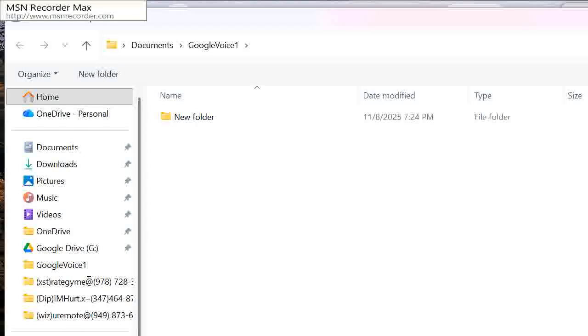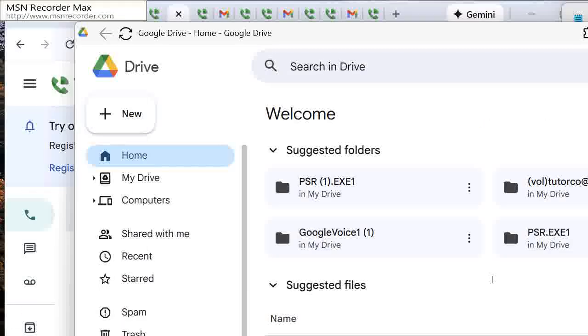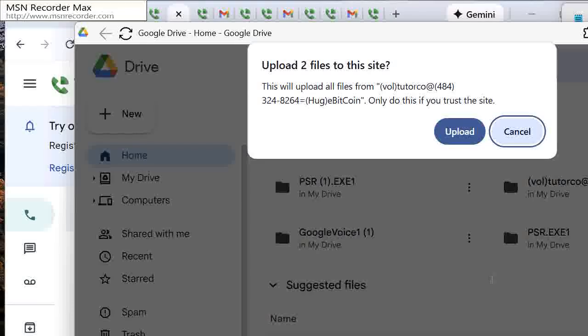Exactly, and now I go back to the Google Drive and upload it. I mean, I select upload and folder. Exactly, and then Google replies by uploading two files to this site.